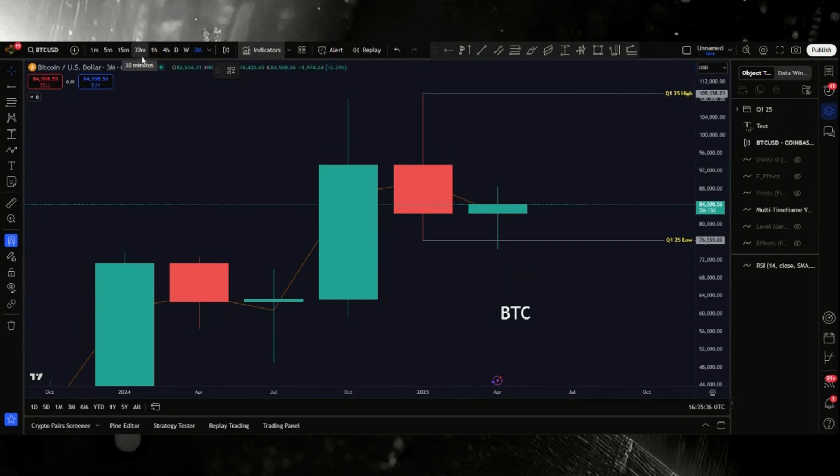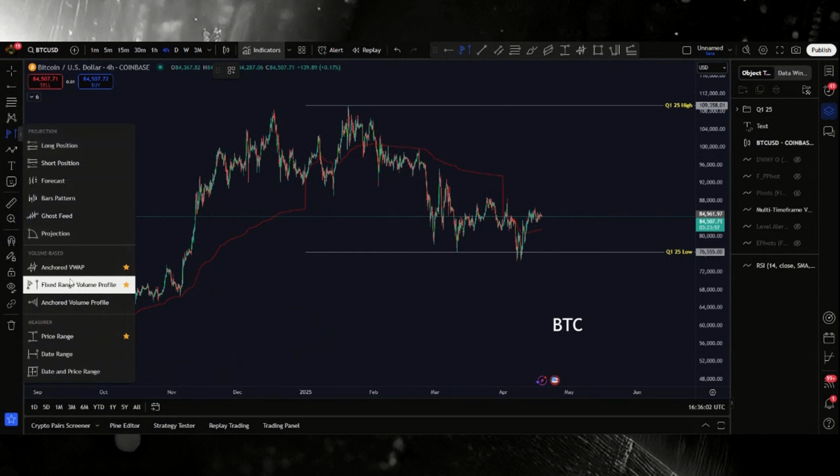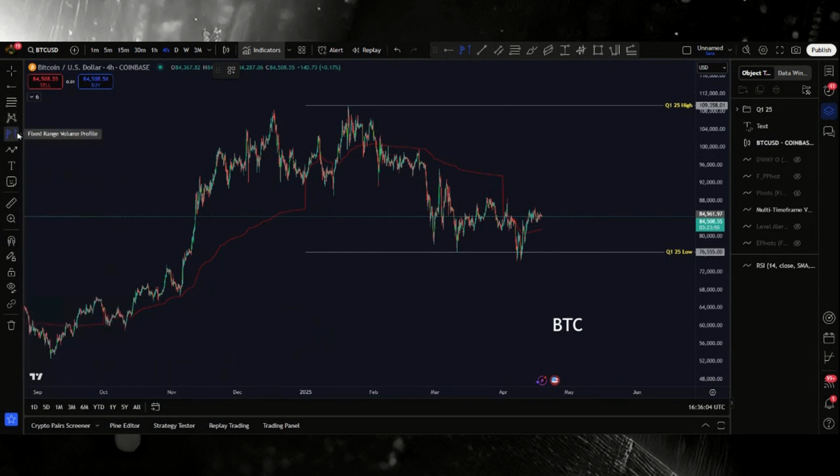Now we'll zoom it out a bit, and I go for the 4-hour time frame when I'm looking at anything higher than a weekly. All right, and we're going to go ahead and turn off that magnet now and start off by getting a fixed range volume profile tool. Once again, it's on my toolbar up here that I've created, but if you want to find it fresh, it's over here 4 down, about middle way down on the side of TradingView.